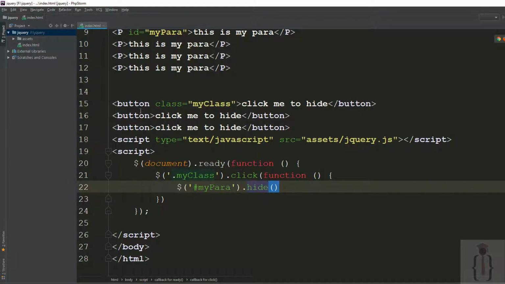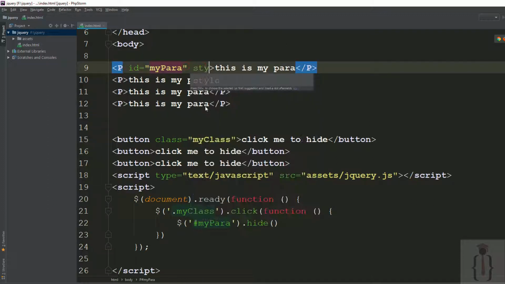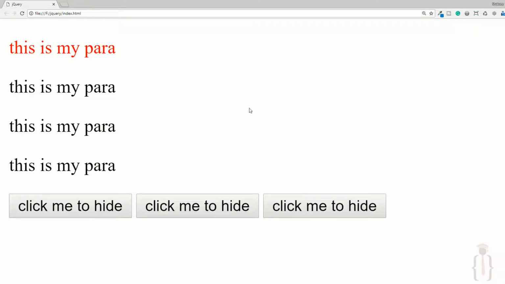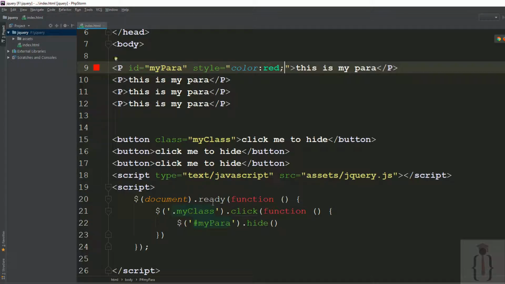It's hiding a paragraph. So you have added the first paragraph, and I'm saying the style color is, for suppose, red. Okay, inline styling is not recommended, but I'm using it because I'm saving time. Now as you can see, just click on this. So it's hiding the red-colored paragraph. So in this way you can create the ID selectors, and you can use selectors like button and others. We'll discuss these selectors, how you can use them and why you need them.